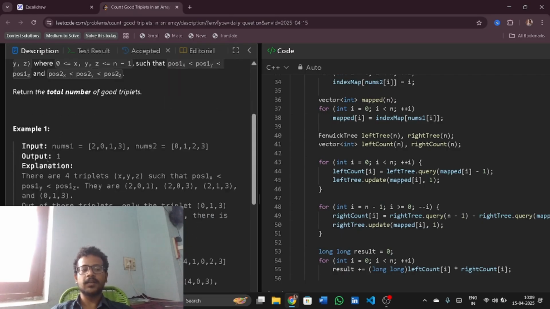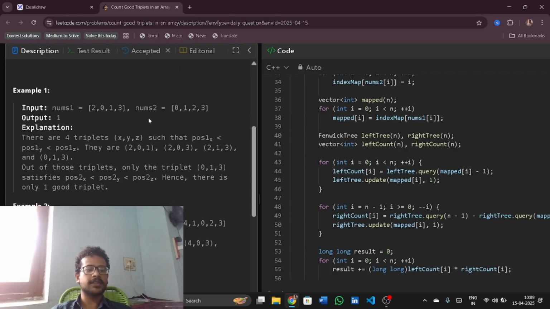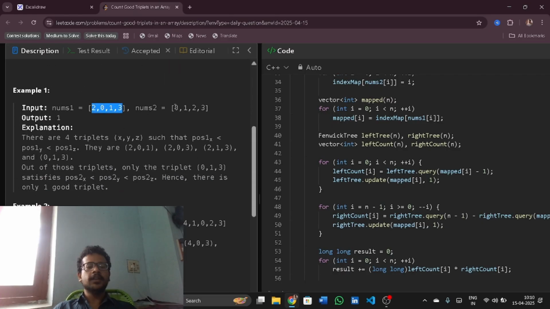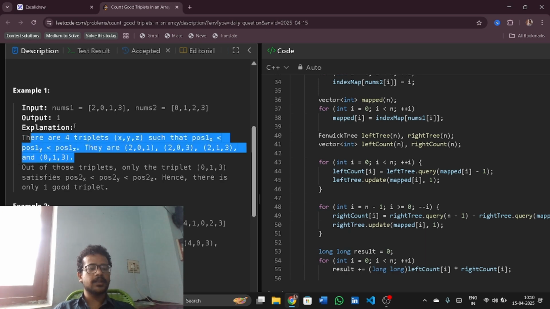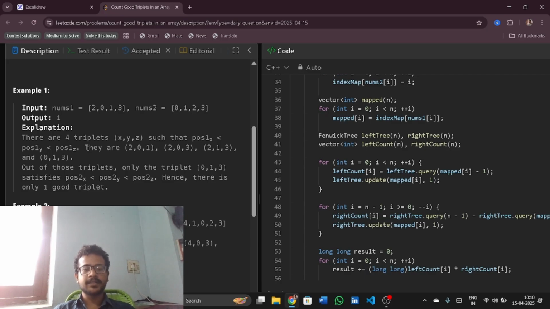Now let us see the first example, 2, 0, 1, 3 and 0, 1, 2, 3. Here there are four triplets. Don't look at these triplets, but let us see which one is a good triplet. 0, 1, 3.